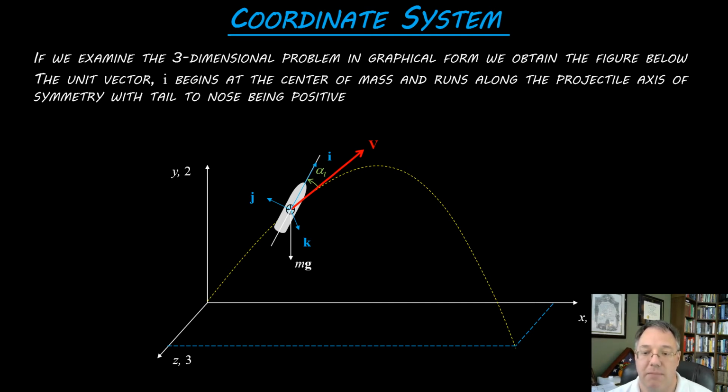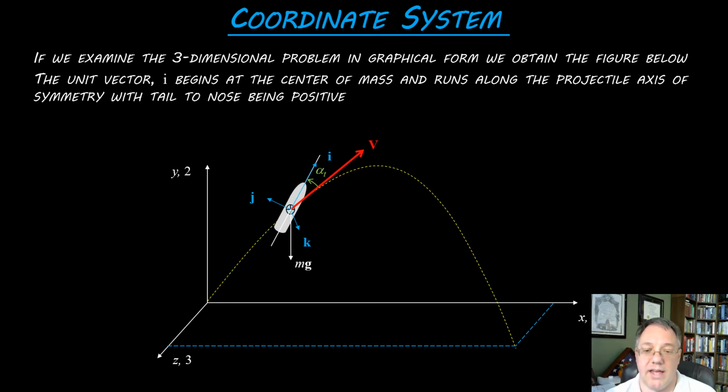All right, J points generally up to the top of the body, and K is the one that points out sideways towards the right. These are all perpendicular to each other. But again, as our body rotates, we're not going to move that J axis around. It's just the one that was generally up when we started out. We do have this angle there, this alpha t, that goes between our axis of symmetry and the vector right along our trajectory, tangential to that. Now, that's our coordinate system that's moving with the body.